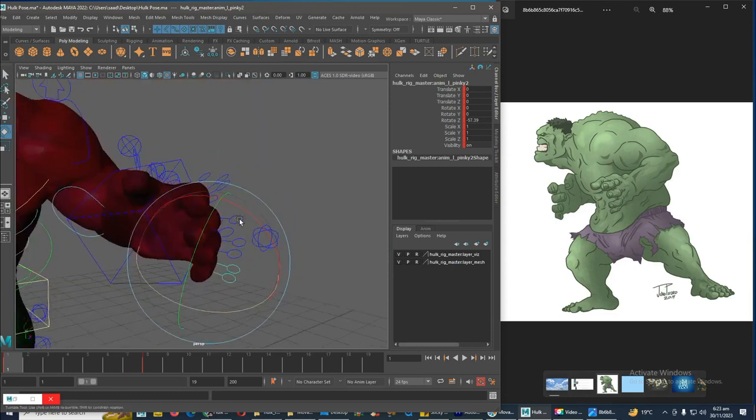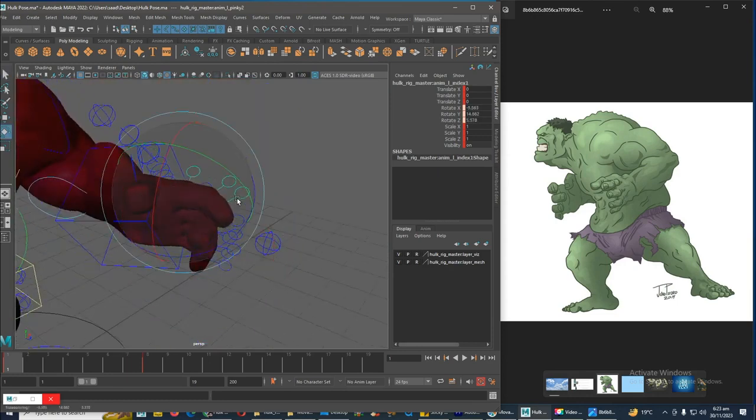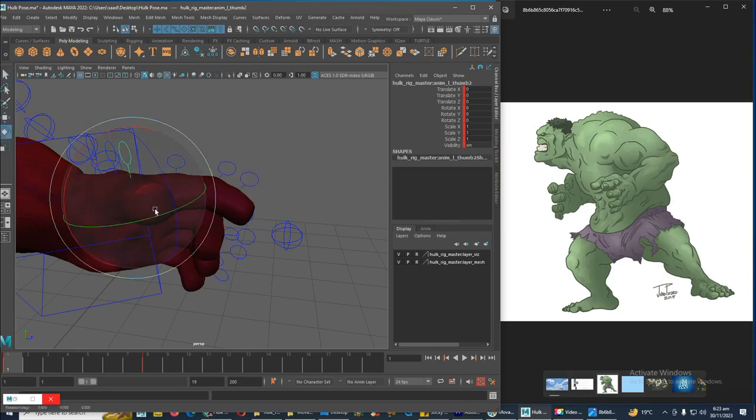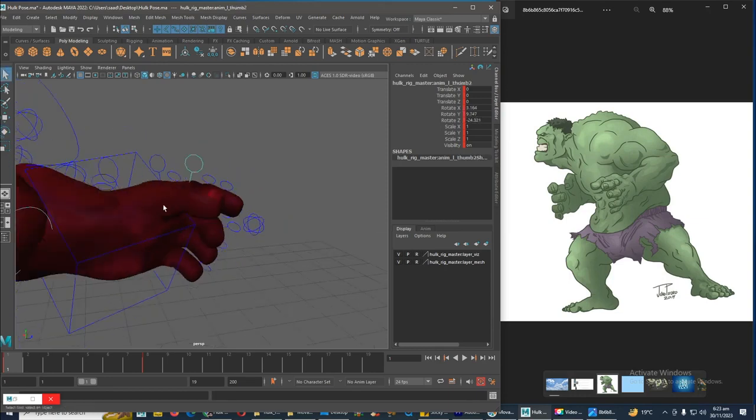Now I'm going to make an idea of how to make his fingers like this hand.